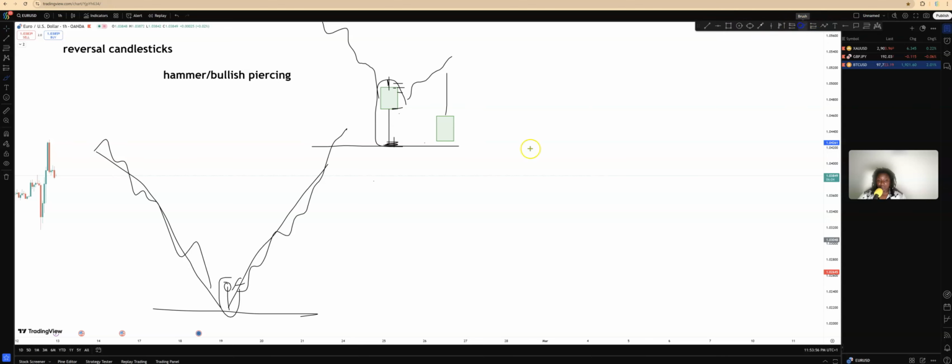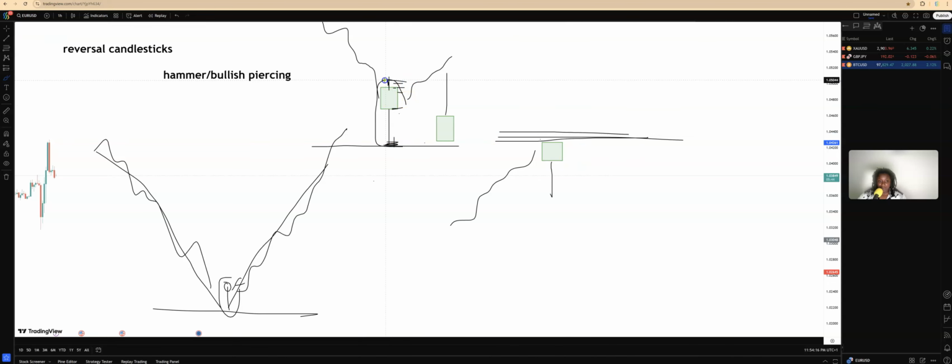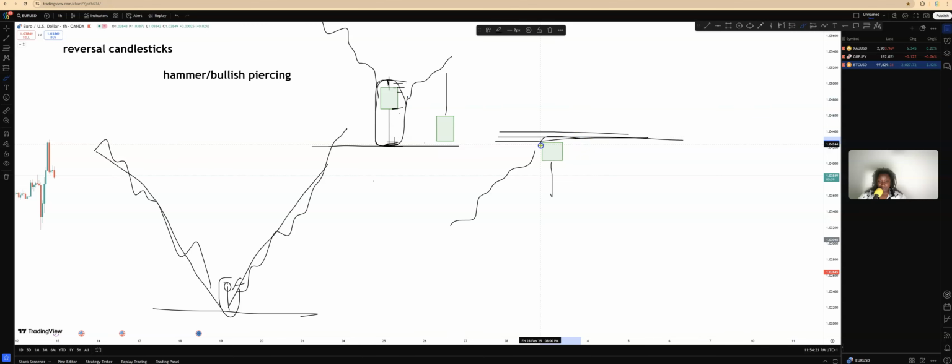So the next one on my list is the hanging man. A lot of people do not know that this is called a hanging man, but it's actually called a hanging man, right? A hanging man is like a hammer, but it is found at the top of the charts, or after the market has been buying for so long at a zone where you expect the market to actually sell from. That is what a hanging man is. It is exactly what a hammer looks like. It is just that the positioning is different. You find it at the top of the charts, at a resistance point, at a supply point, just basically at a point where you expect price to actually dip from.